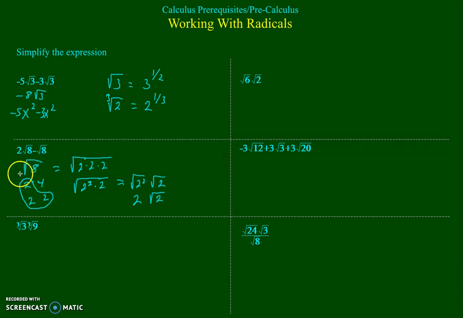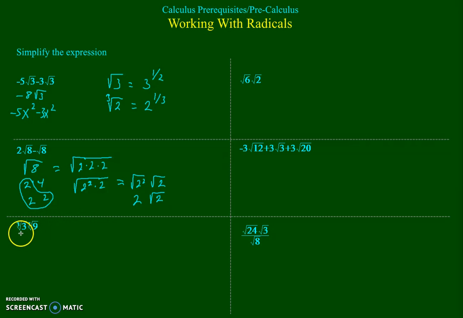Any pair comes out of a square root symbol as one of those numbers. Down here, if we have 3, 3 would come out with an index of 3. If we had a fourth root, 4 numbers would come out, and so on. All right, so let's go down to look at this one.